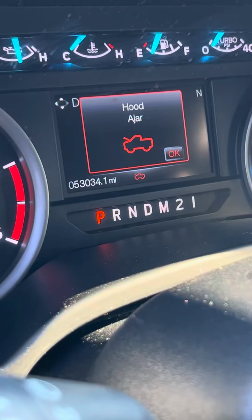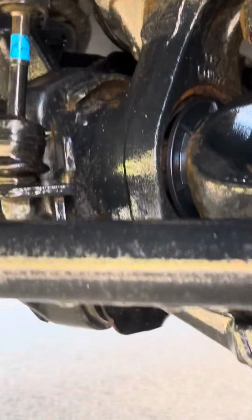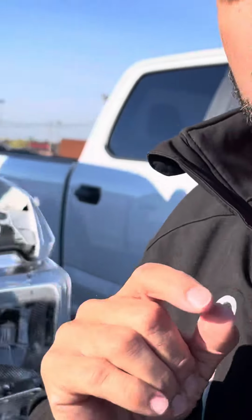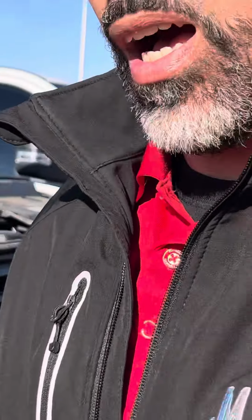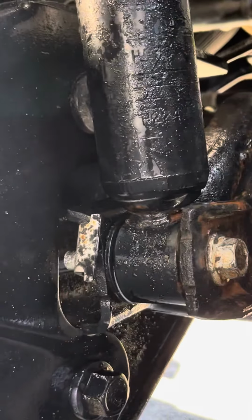That being said, here's your suspension. It's pretty good. I'm seeing some very minor signs of rust. It wouldn't stop me from buying the truck. Here's the other side, on the flip side of that back tire. We can find some dirt, so we wash that off to make it look like it was a clean unit. So whatever minor rust you have is what it is.